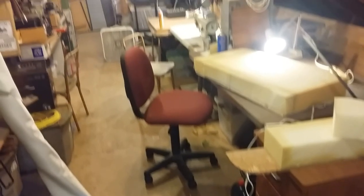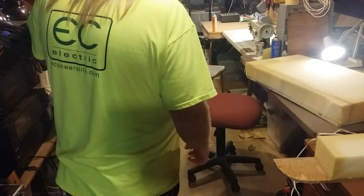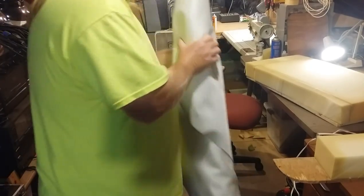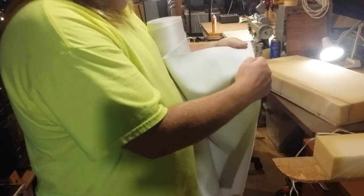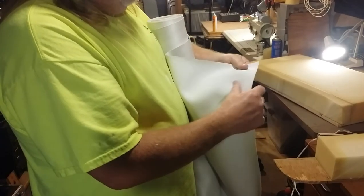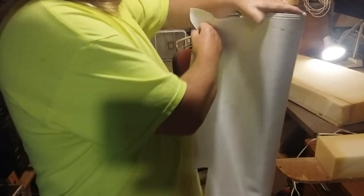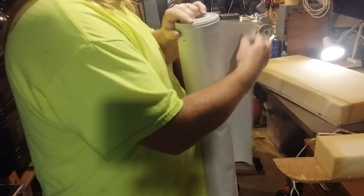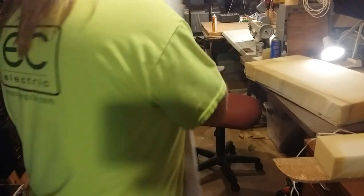What I have is white vinyl. I have quite a bit left over. I overpurchased probably to get a good price for my last golf cart, so white will be nice. The last one I did white and red. I think I'll just do white with red stitching, basically because I'm using what I have.